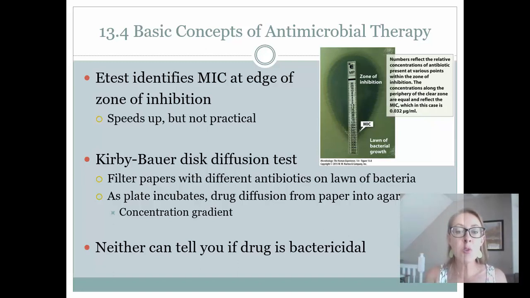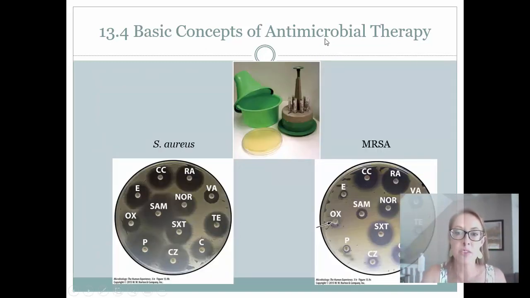So here we use little filter papers that have different antibiotics. We set up our lawn of bacteria, again inoculating one way and then 90 degrees and inoculating again. We then place our discs in a very specific pattern using a specific piece of equipment. Here, and I'll show you that. This is a little bit easier to visualize. So this is going to be our disc dispenser, and each of these tubes is going to hold a disc.